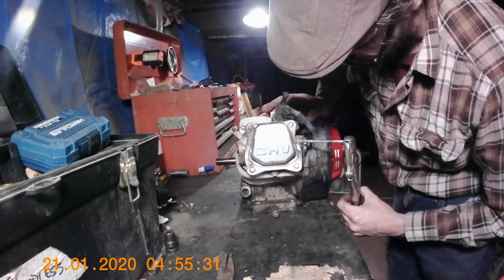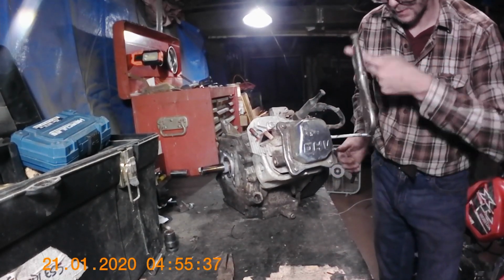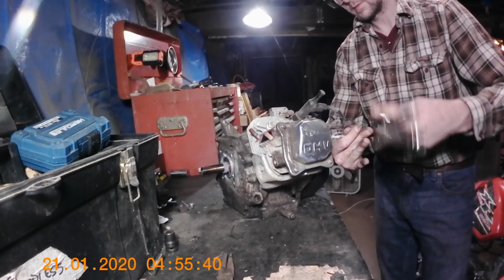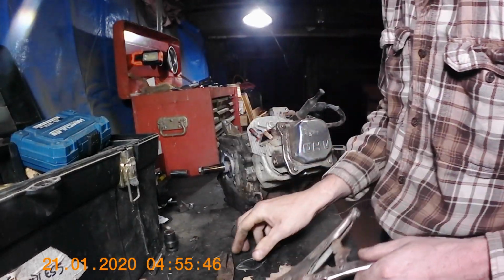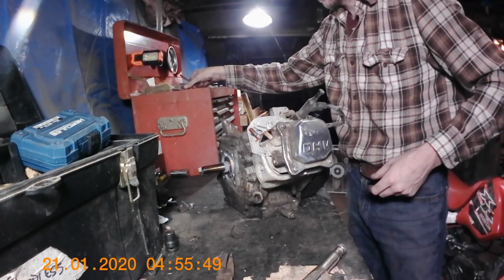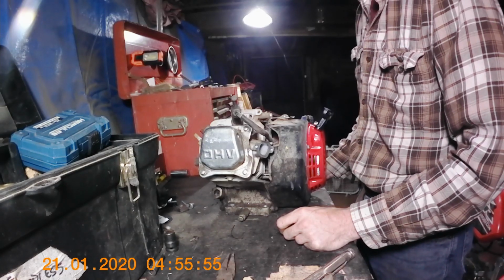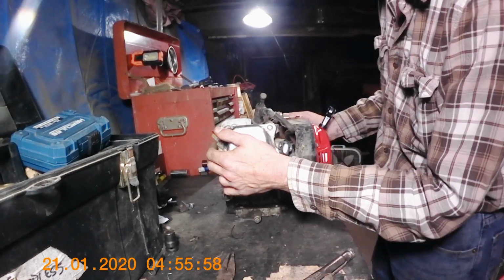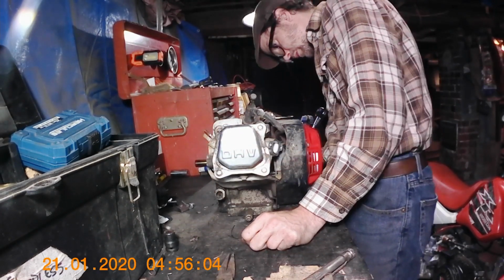I'm not saving these, but if you are, yeah, don't put vice grips on the threads. The gasket's still good. Save that. Alright, well, this is just about ready for parts from the other one.